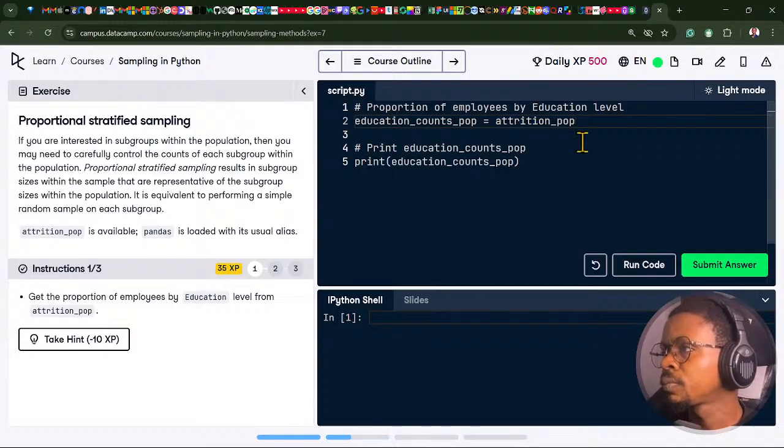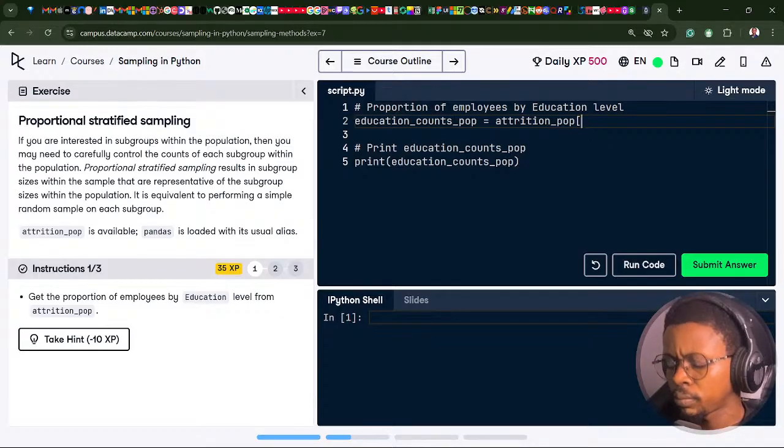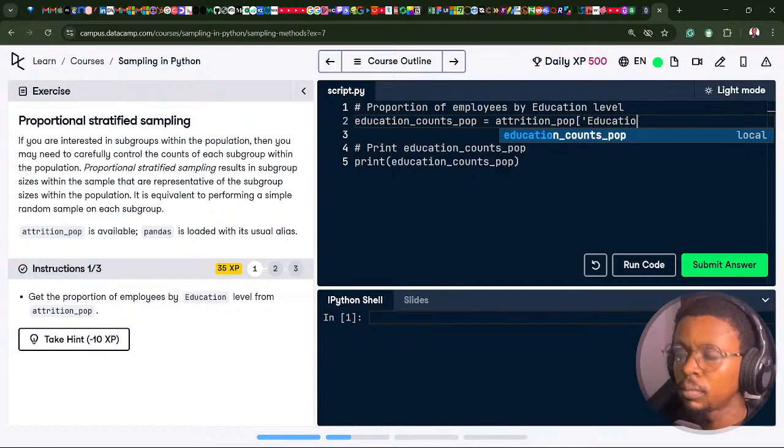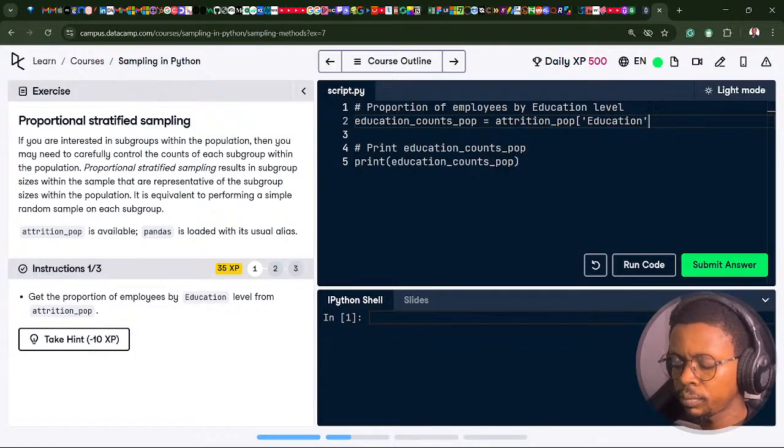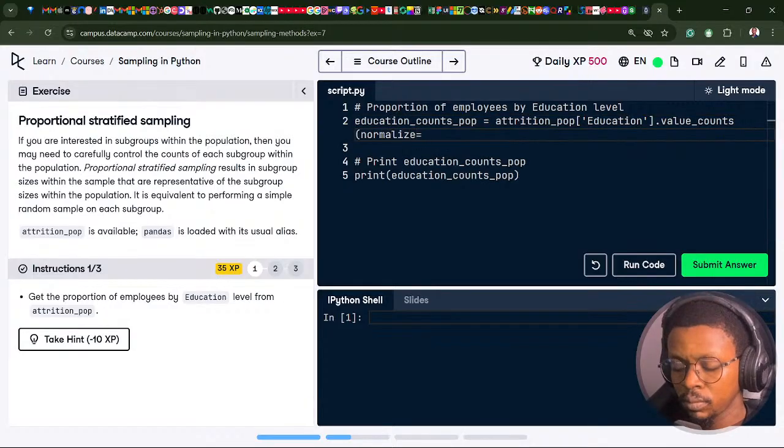The attrition population, and the education column, dot value_counts, with normalize equal to True.